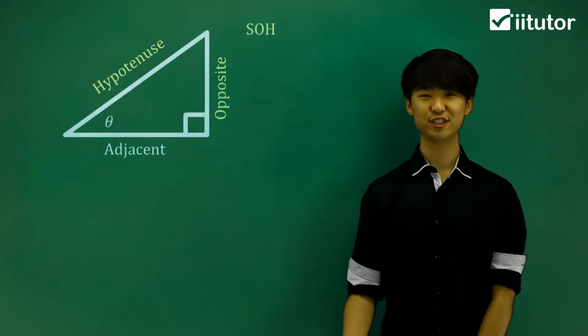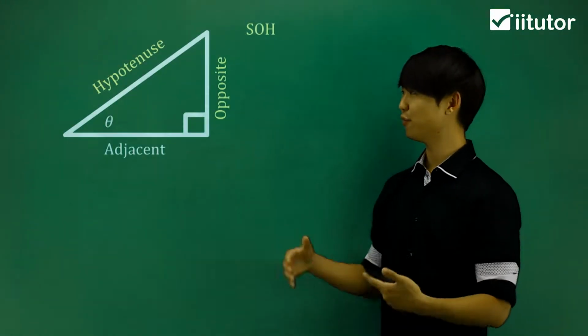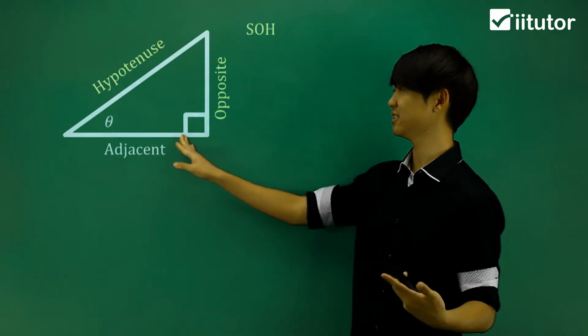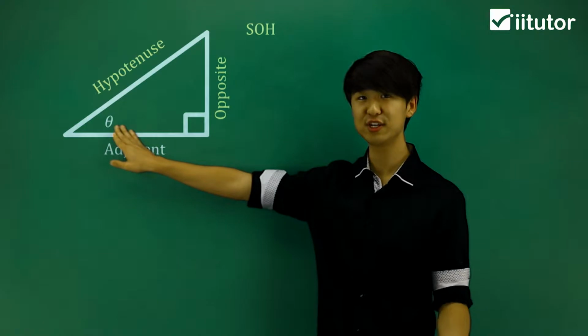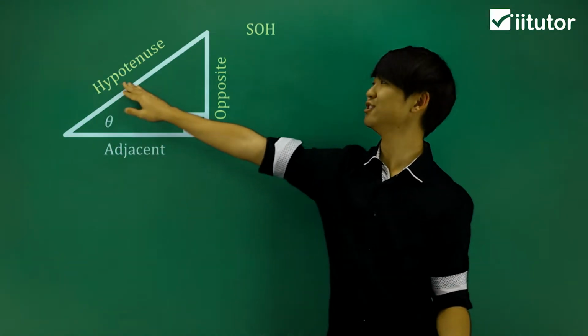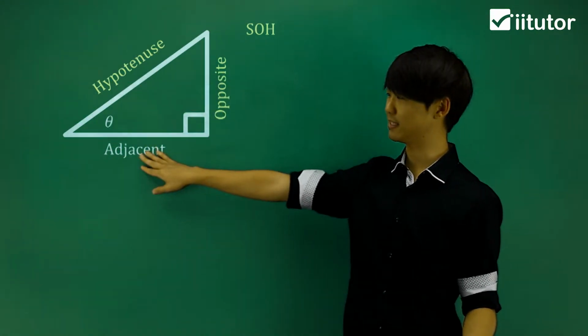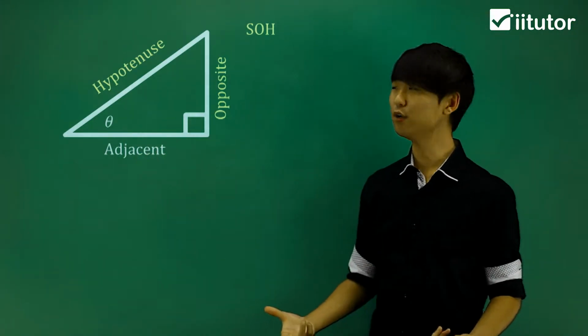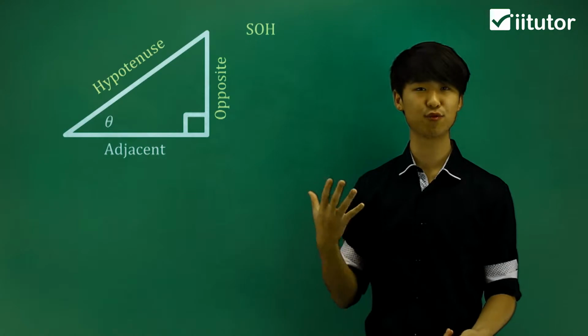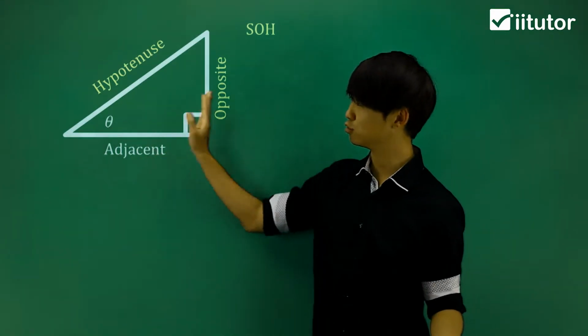We're going to introduce trigonometric ratios. Now, what we learned so far about trigonometry is knowing how to label these sides. So if we have a given angle theta here, then this is my hypotenuse, this is my opposite side, and this is my adjacent side. So that's what we know so far. Now, what we're going to be doing is introducing trigonometric ratios that give these angles and sides some sort of a relationship.